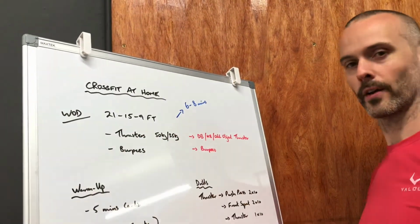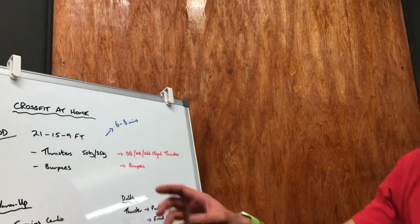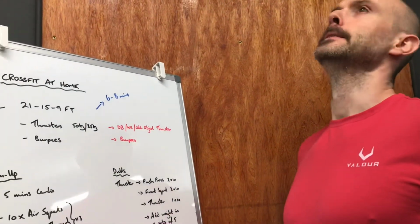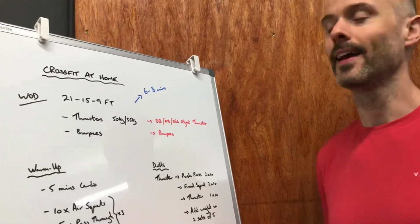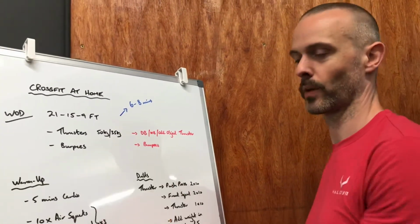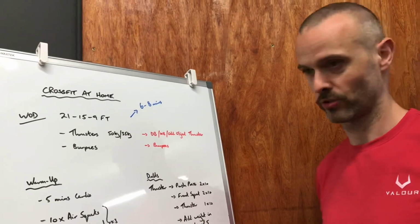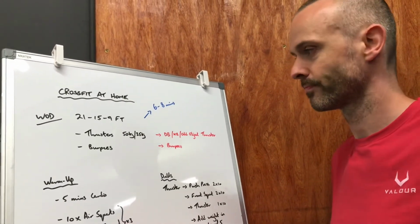There's a very similar workout for those of you who are CrossFit aficionados, and that's Fran. Is this easier or harder than Fran? Felt harder. This felt a little bit harder. I mean, it's getting up and down off the ground with the burpees. So this wasn't a thruster workout for me, this was a burpee workout. I was just chugging away through the burpees. Thrusters were fine, burpees not so much.